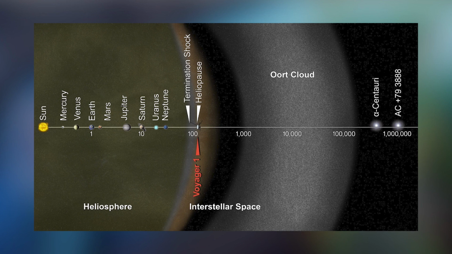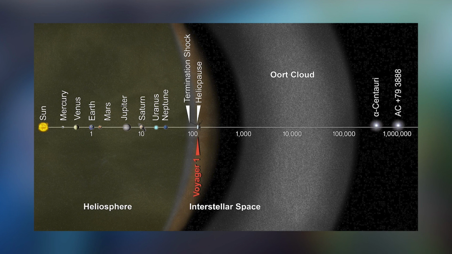This Oort cloud is thought to be the home or the origin point of many of the long period comets that come into the solar system. For example, something like Halley's Comet, which only comes in around every 80 years or so. Now, the great distance that this Oort cloud is supposed to be from Earth is really hard to get your mind around. I said that the outer limit of the Sun's influence is probably only around 200 AU. The Oort cloud, if it exists, is probably about 50,000 AU from Earth. So that's about 200 times further away than the heliopause, or the end of the Sun's influence, and about 1,000 times further away than Pluto.